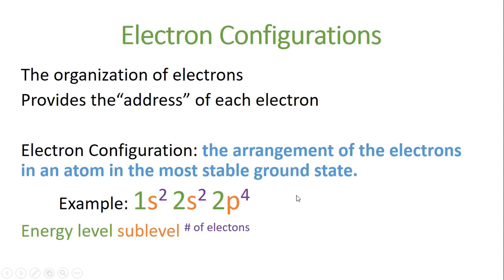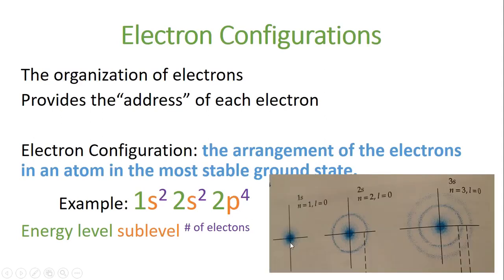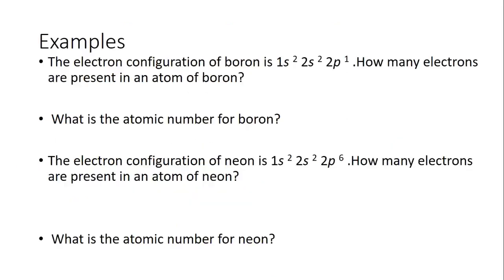So remember, this would be the first energy level, this would be the second energy level, this would be the third energy level. So it's sort of like the energy level, you know, how far it is. There are these nodes in between the probability cloud, and it's getting further and further away. So there's more and more room for more and more sublevels, the bigger the energy level, because there's more distance to the nucleus and hence more room to put those electrons into different sublevels. All right, that was clear in my head.